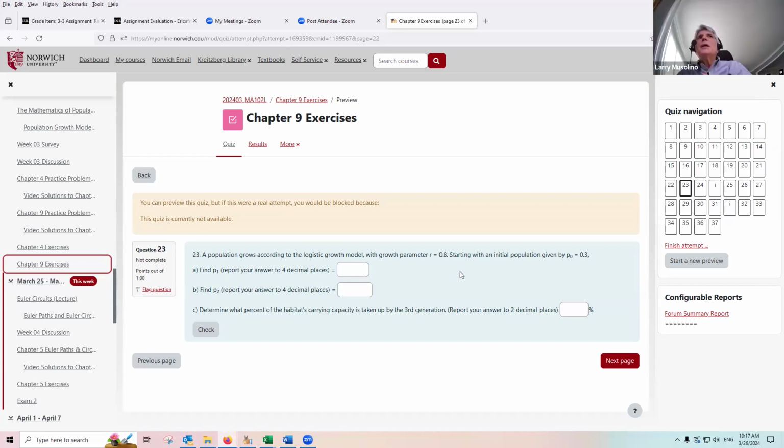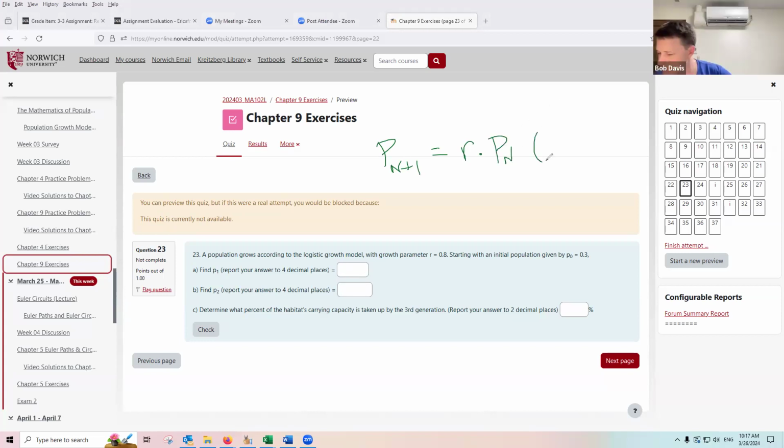This would also be for, let's say, the population of wolves in Yellowstone National Park. The population of wolves can't keep growing without bound because there's only a certain amount of prey and things like that. So there's a kind of capacity limit. So for this, you want a formula from the textbook. Here's what the formula looks like. P sub n plus 1 equals R times P sub n times 1 minus P sub n.